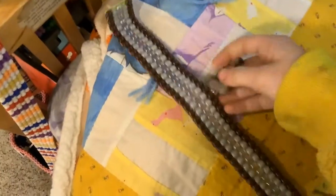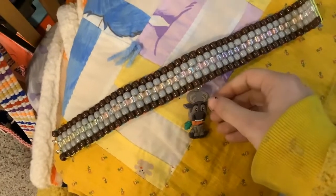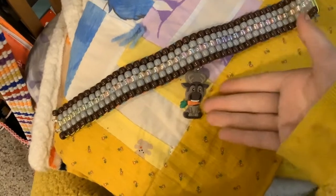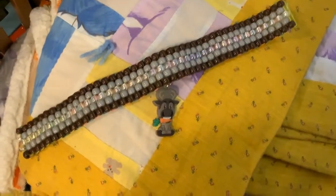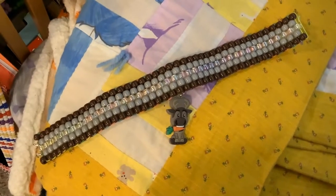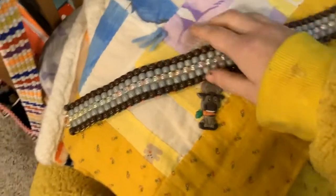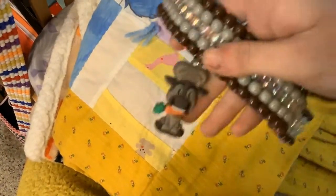Here we have a choker with the character Sven from Frozen on it. I played Sven in our school's production of Frozen Junior. You know, I played the reindeer. And so I made this to wear with my costume. The costumer did not let me wear the choker with the costume. Sad, sad, sad. But it's okay, because I still think this was a good way to promote the show at the time. And it was really cute, and I love it.